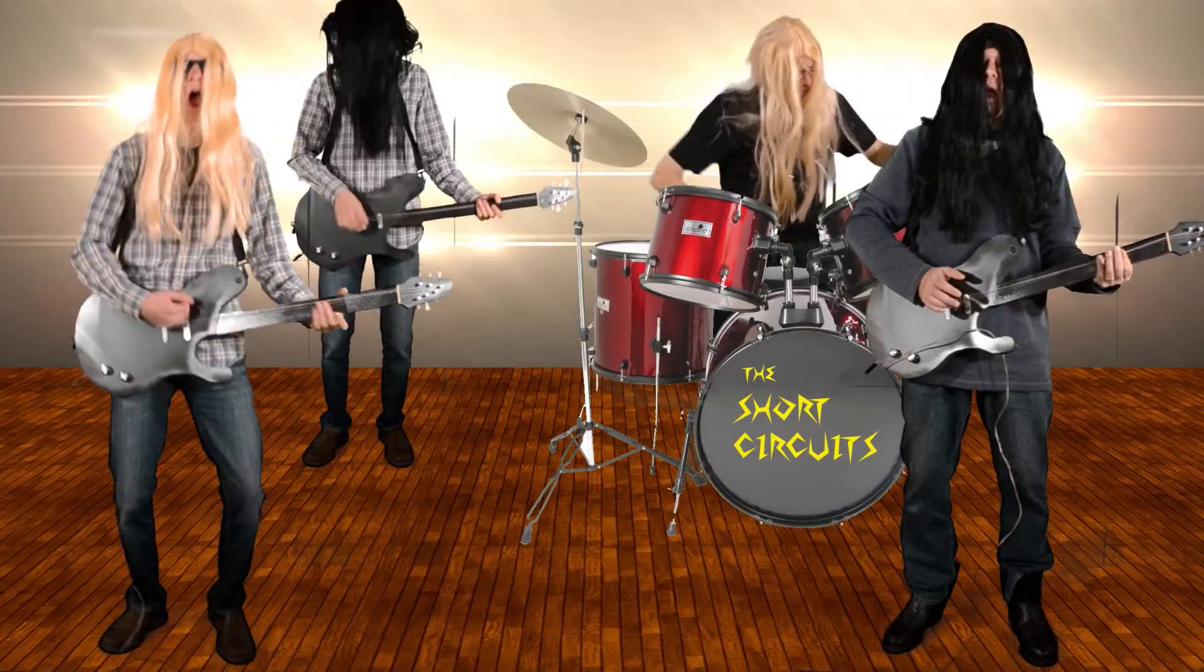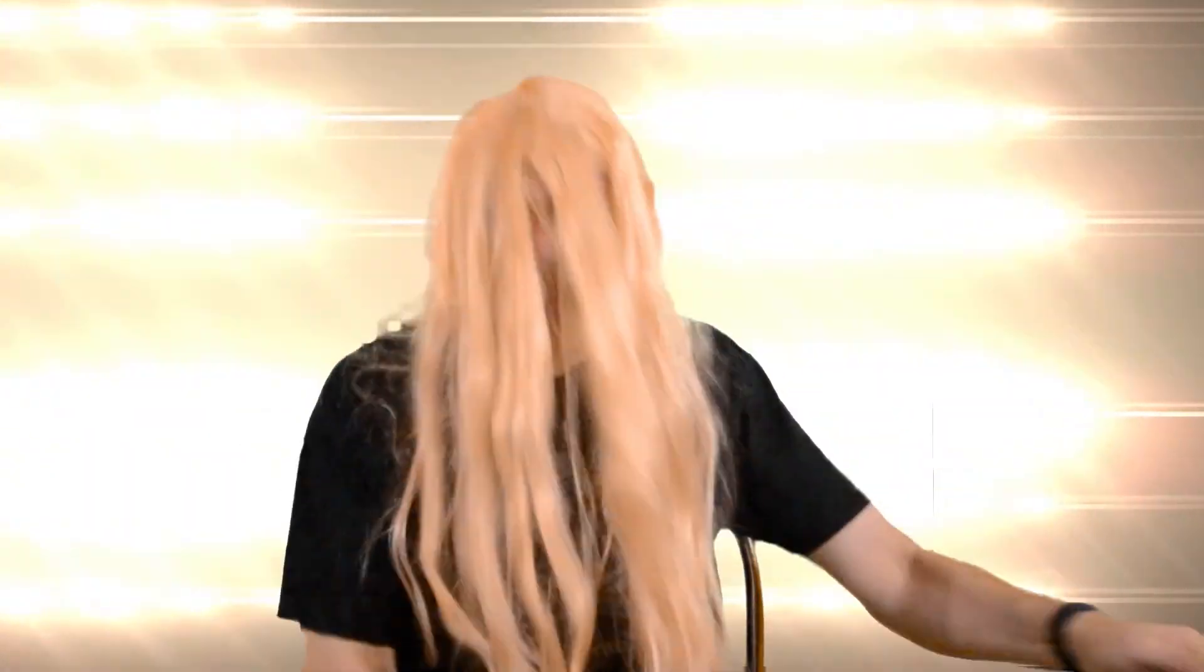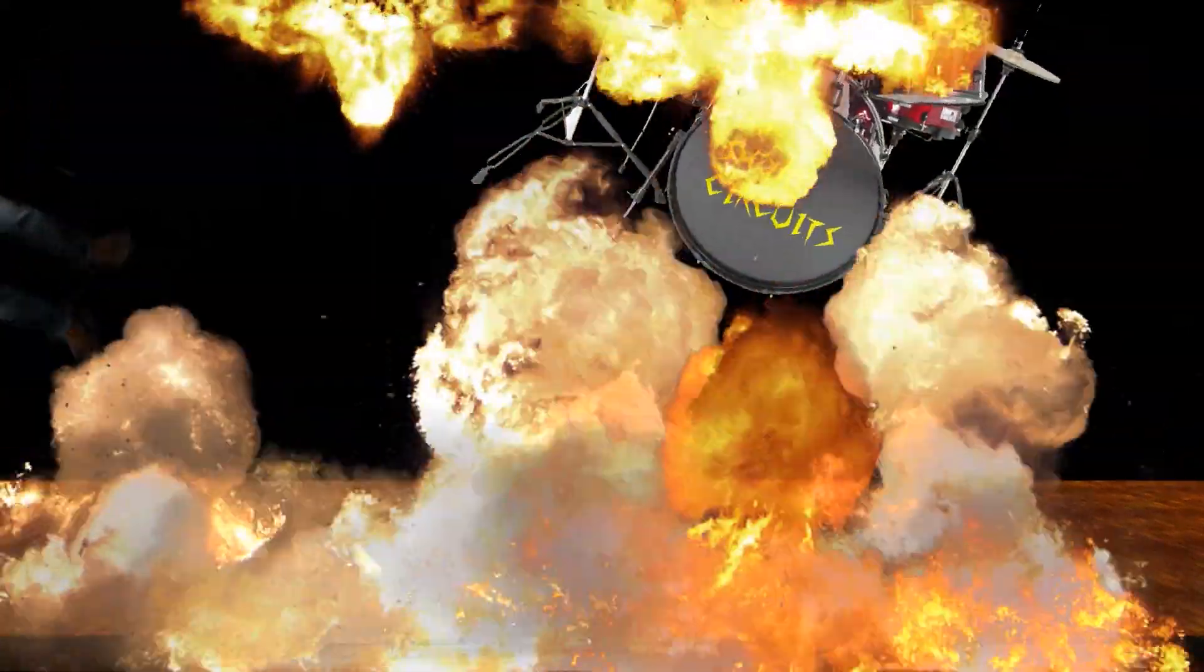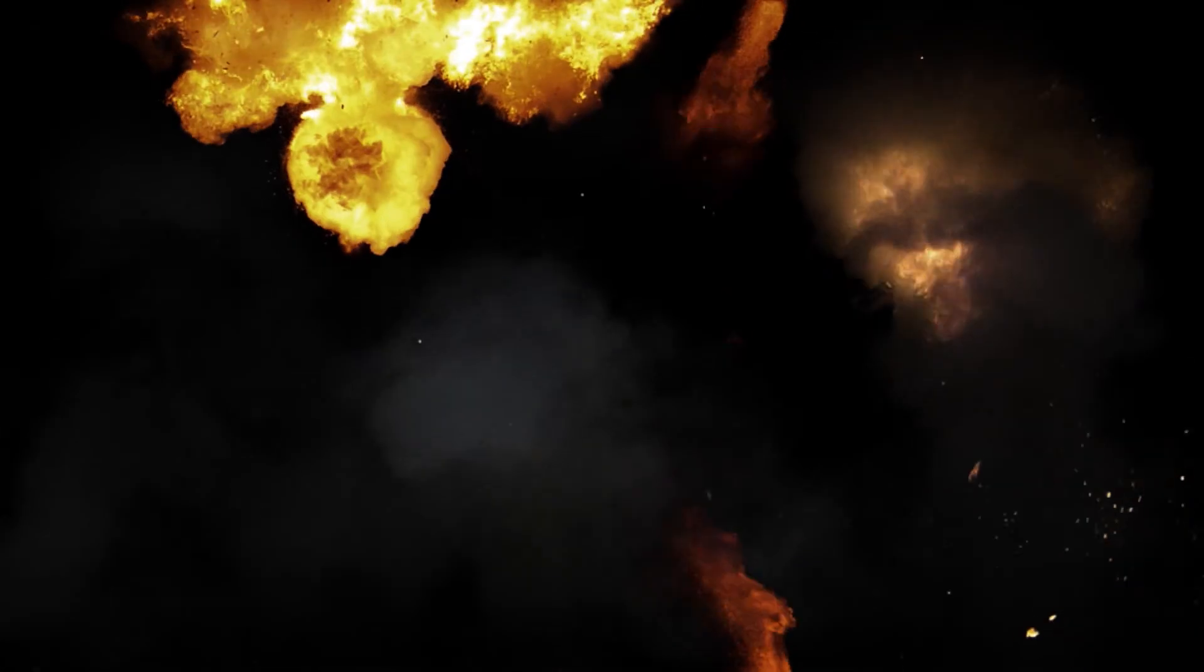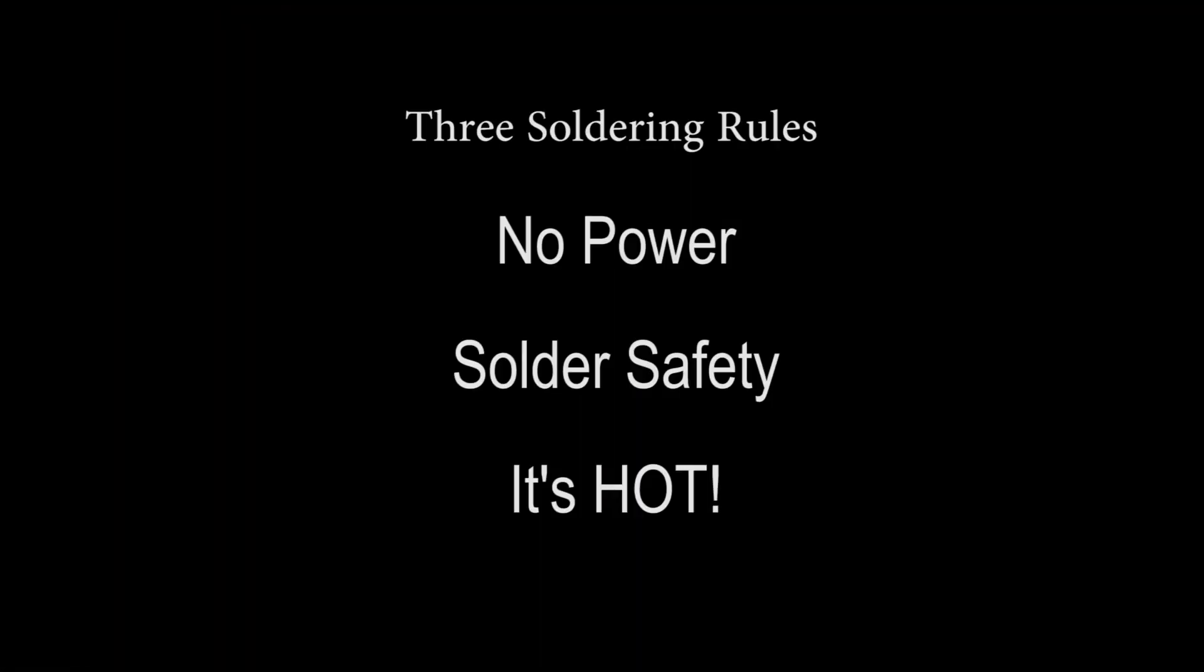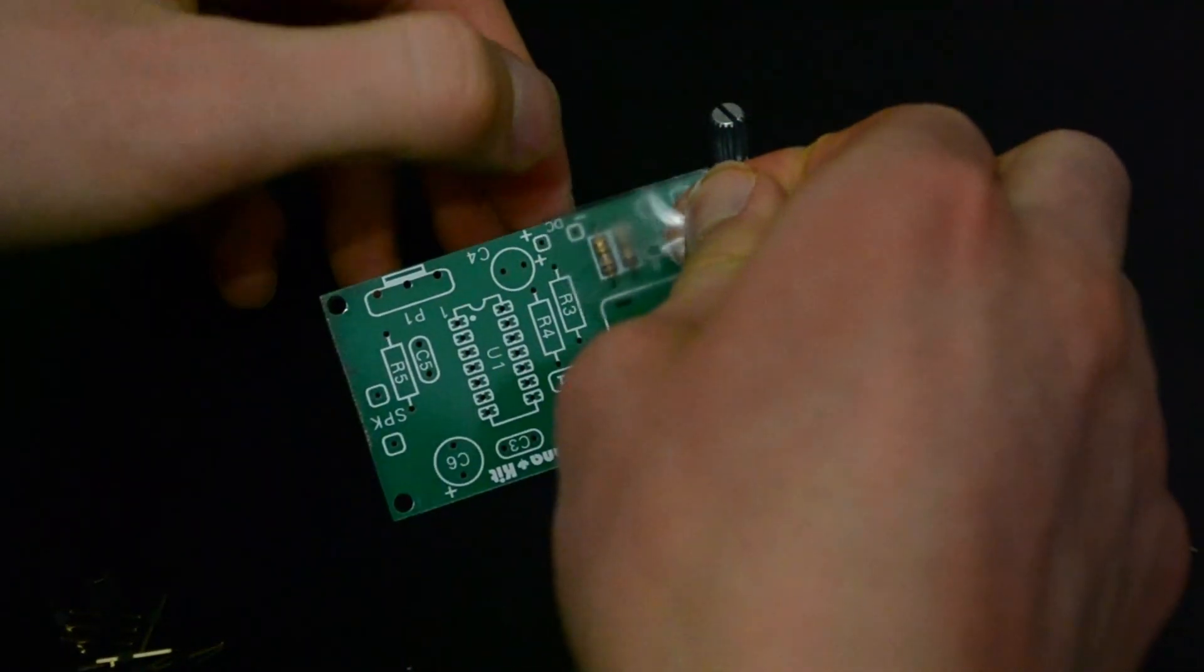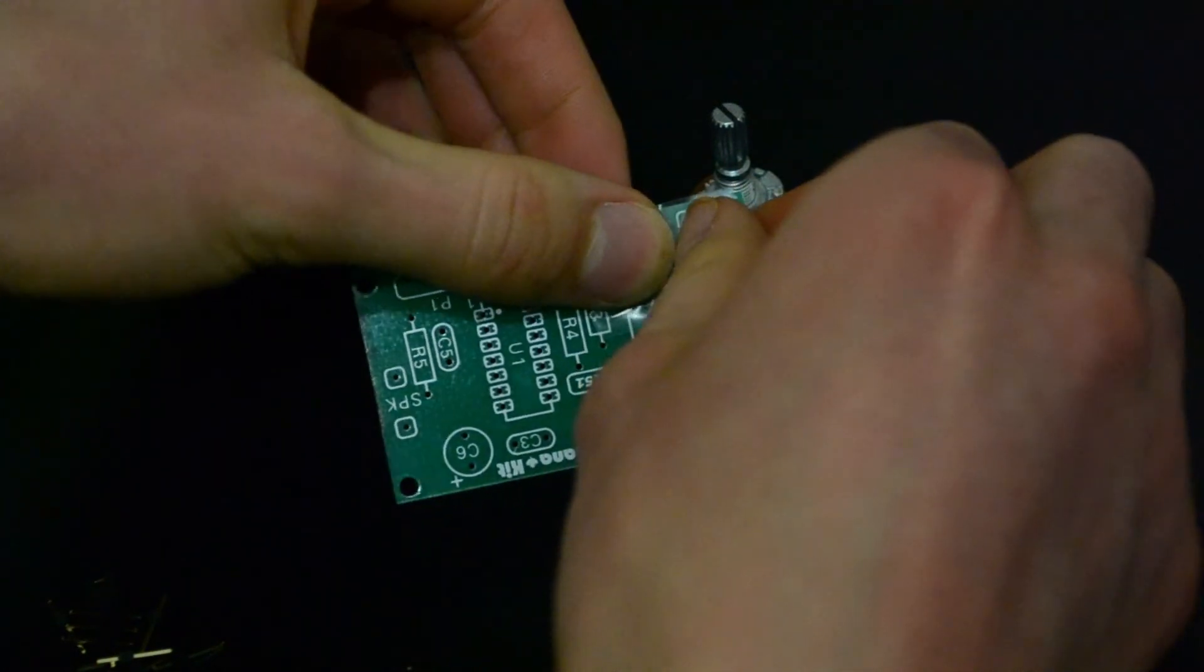Phew that was a lot to cover got it all memorized nah didn't think so but to help you remember here's a little segment we like to call recap time. Remember my three soldering rules don't solder any circuit with power on it maintain solder safety because there's chemicals in there and watch that soldering iron it's hot we're melting metal don't forget. When you're starting tape those components down smallest ones first it'll make it way easier to solder and keep them from falling out.